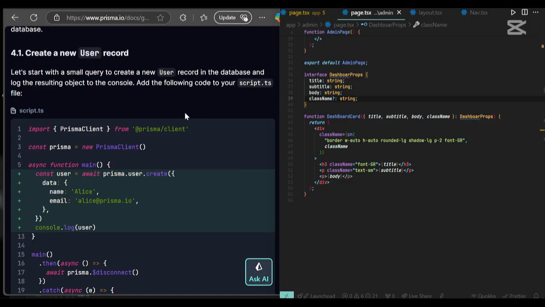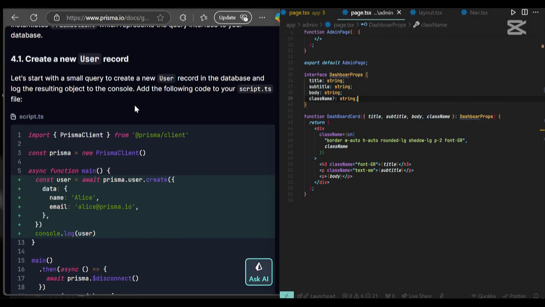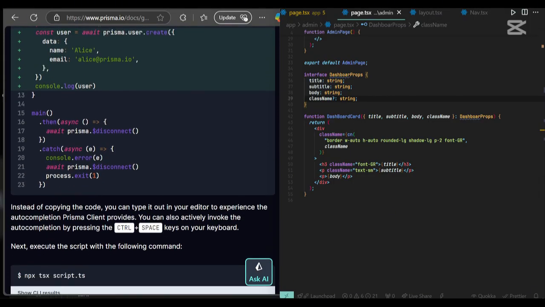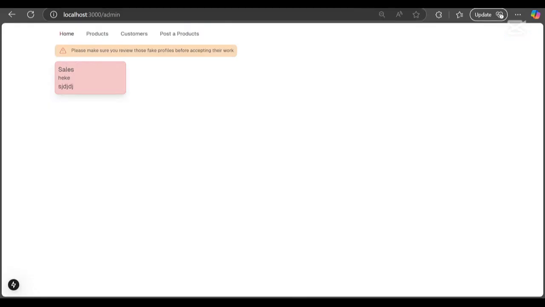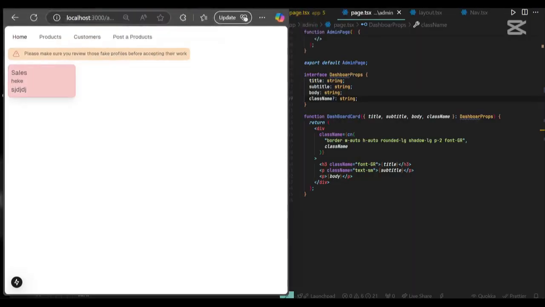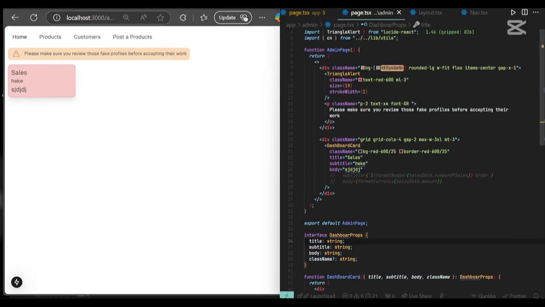The next thing is when you want to see the new records in your Prisma. We are officially done with this page. So the next thing we need to do is go back to our admin page, and let's continue from there.